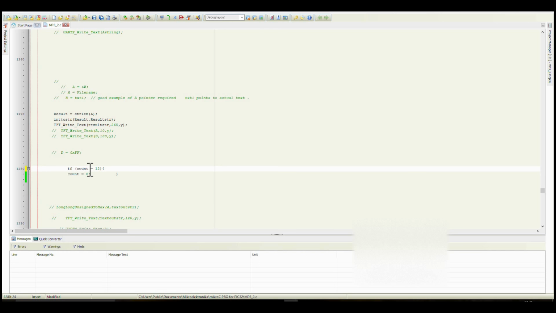So the count, is it equal in value? If the count is equal in value to 12, then count equals 0. Take away 1 equals, we're now saying that variable is equal to 12, just like this count is equal to 0. We want the counter to still be the counter. So if the counter has actually got up to 12, hopefully that makes a bit more sense.